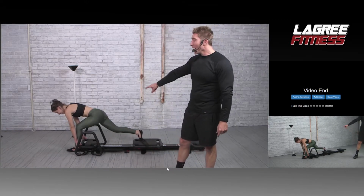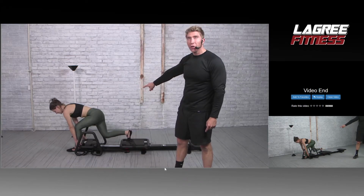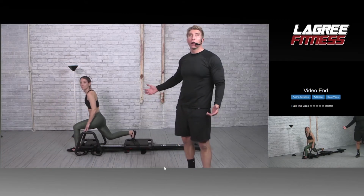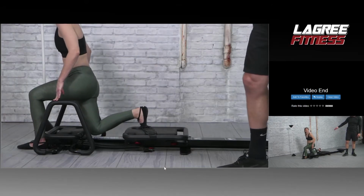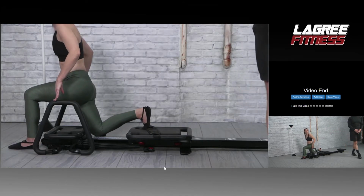So we have the front lunge, okay? So we have the carriage kick version, and then you can put your hands back on the handles, and then we have the pulse. So when you do the pulse, bring the right knee forward a bit more. There you go. So the right knee should be basically aligned with the hip, and then you're almost tapping the knee on the rail when you do that one.